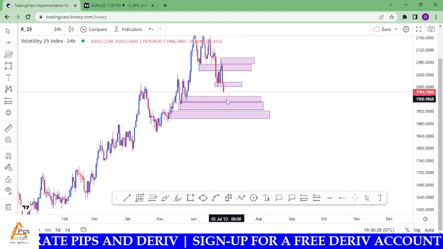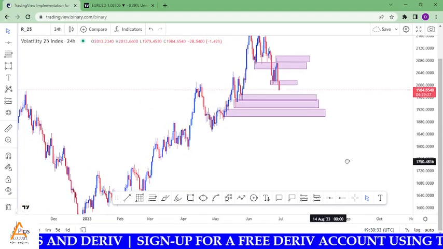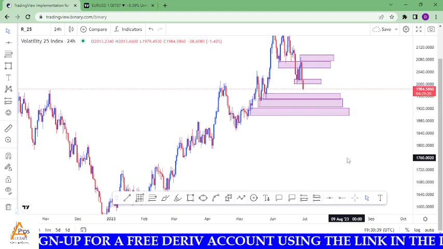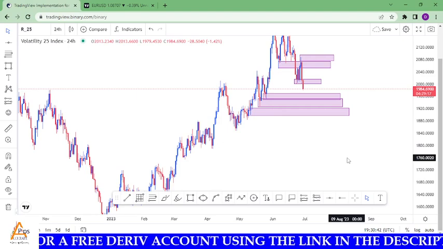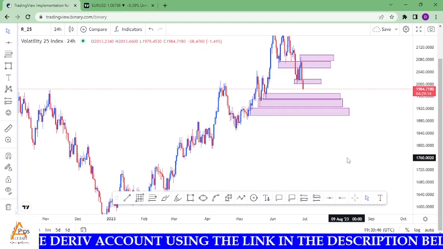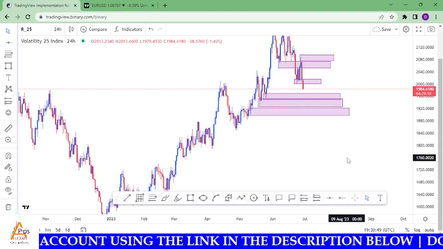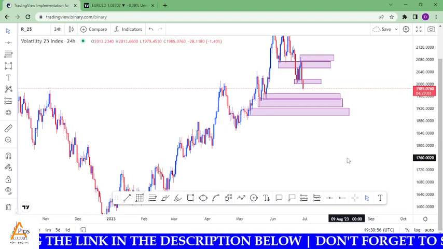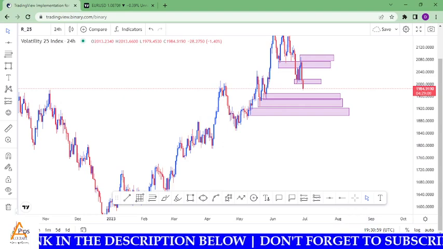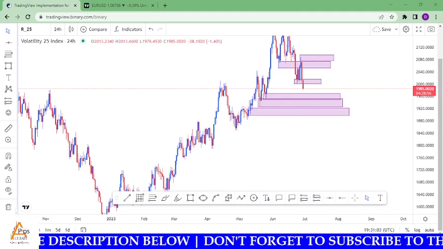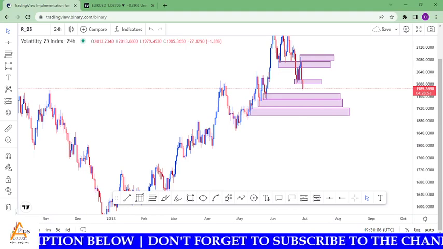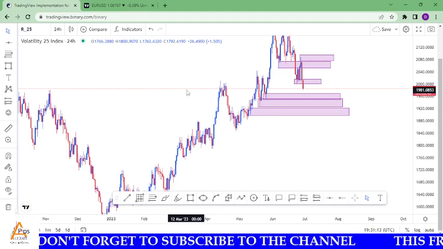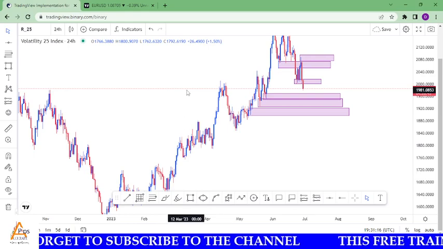You need to get some confirmation to be sure that, okay, this particular confirmation has been met, so I can take trade. Maybe allow the price to hit onto the zone, check for single candle, the single candle order block for entry, or check for change of character and use it to make your entry, or a flip to make your entry. All right, so you have to look out for those things before you make an entry. That is why confirmation is very good, but there are people who just enter the market because it is on a support or on a demand zone, and that is not right. Okay, so that is one thing we need to understand.